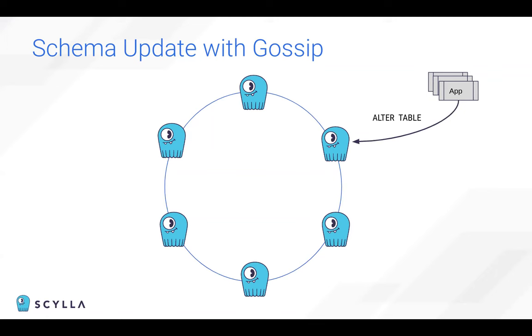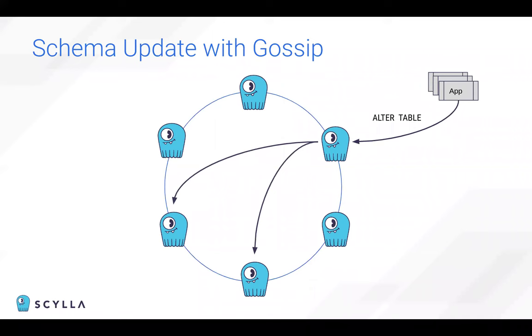So schema updates can be any create table, alter table, create user defined type, and anything that's related to the schema, not to the actual data. Of course, if the schema is not in sync in the cluster, you might fail in reading and writing data as well, because when you write data, it has to match a schema. So it's not completely disjoint from the data itself, but it is using a different consensus algorithm, so far gossip and now Raft. So let's first see the problem and then explain how we fixed it.